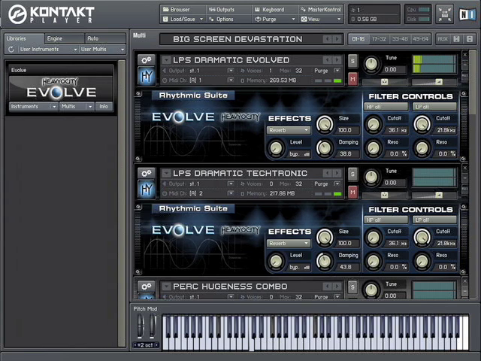Evolve is a brand new virtual instrument that was designed specifically for composers of the visual media: motion pictures, television, trailers, video games, all that stuff. It was created by the owners of Heavyocity Music, a group of composers and musicians who realized there was a hole in the virtual instrument market. They wanted to create a single instrument that would include all the sounds they like to use: the dramatic percussion, affected strings, and the found object sounds that they like to incorporate into their own compositions and soundtracks. So they formed Heavyocity and created Evolve.